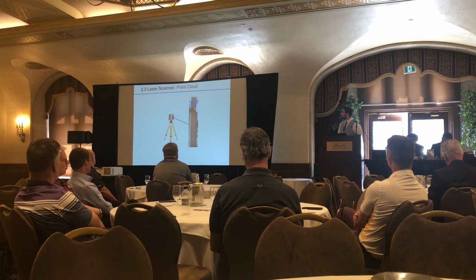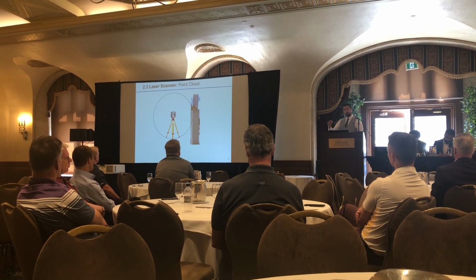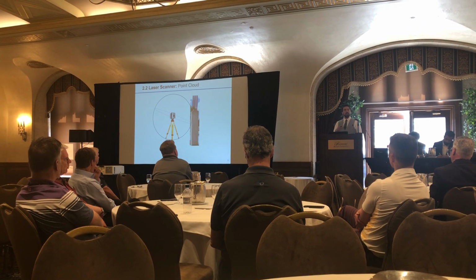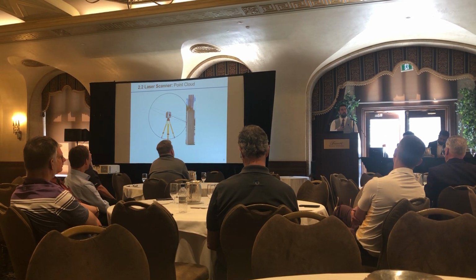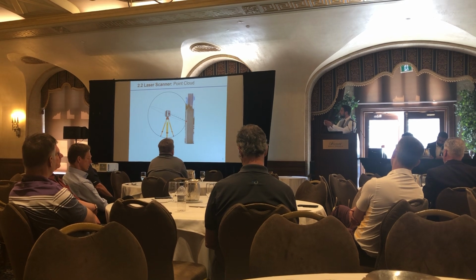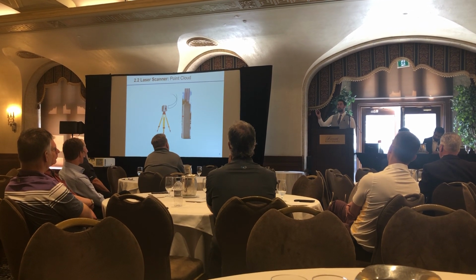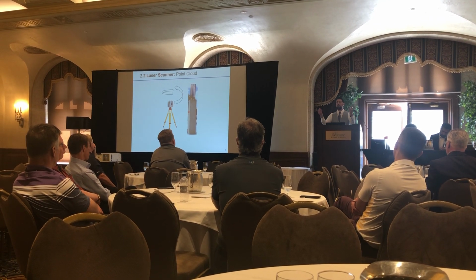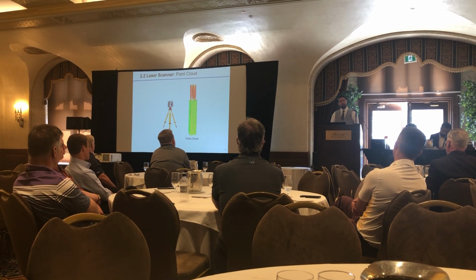The locus of points in space having the same distance from a fixed point would give us a sphere. The locus of points in space having the same angle from a fixed point would give us a line. The intersection of these two would give us a probable location of that reflective surface relative to the location of the scanner. So we have the 3D coordinates exactly relative to the location. And then that ray changes incrementally vertically and then horizontally. Essentially, we would have a full panoramic image of that, which are referred to as point clouds.